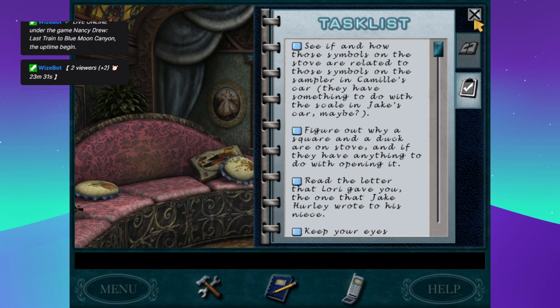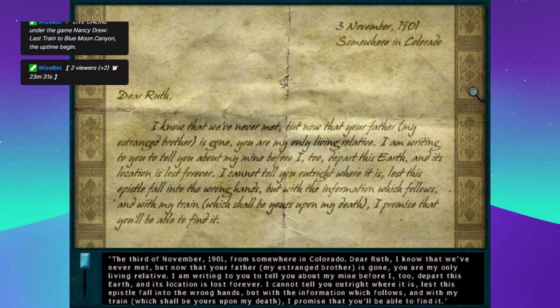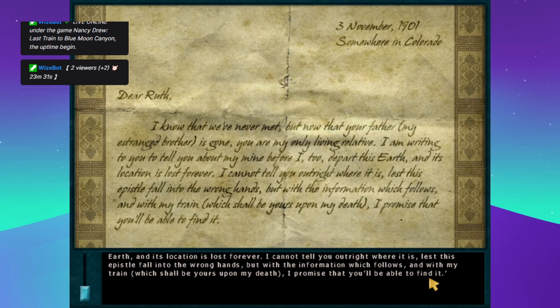Okay. First things first, let's read the letter. The 3rd of November, 1901, from somewhere in Colorado. Dear Ruth, I know that we've never met, but now that your father, my estranged brother, is gone, you are my only living relative. I am writing to you to tell you about my mine before I, too, depart this earth, and its location is lost forever. I cannot tell you outright where it is, lest this epistle fall into the wrong hands, but with the information which follows, and with my train, which shall be yours upon my death, I promise that you'll be able to find it.